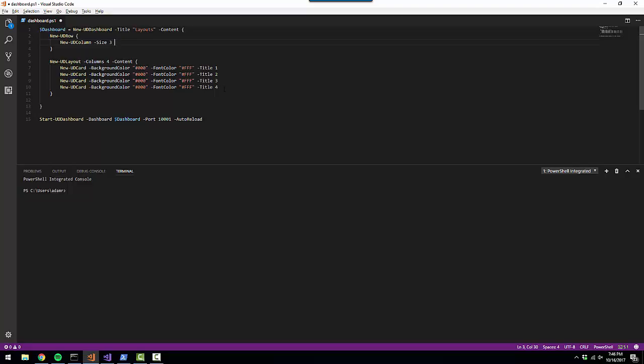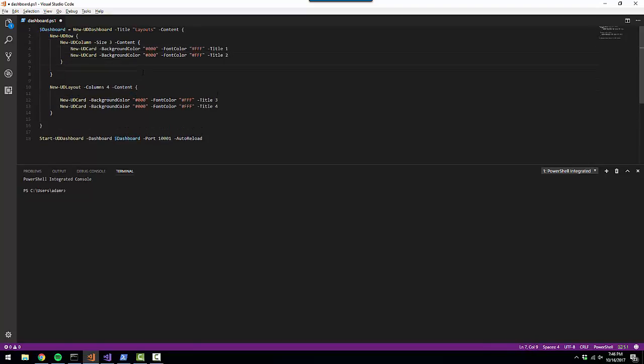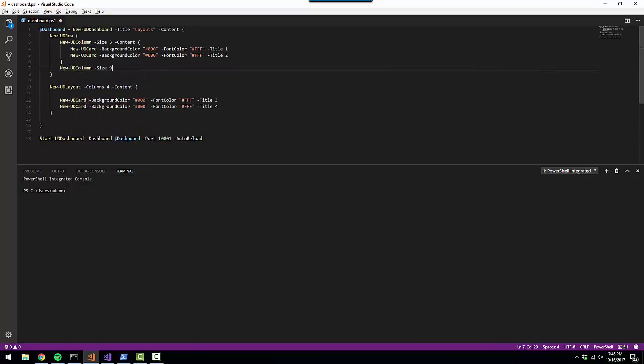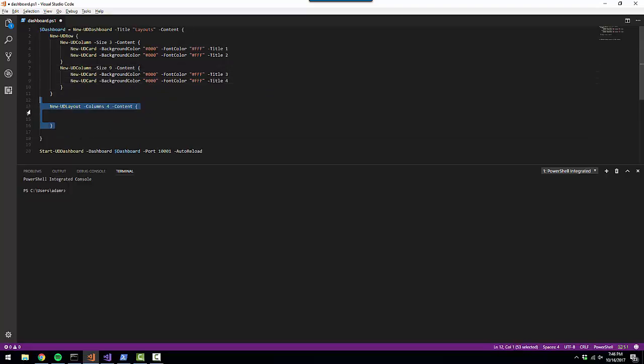In this case, let's do a size of 3 and set the content to 2 of our cards. If we do another column, you can set the size to, for example, 9. Set the content to the other 2 cards, and get rid of our layout.